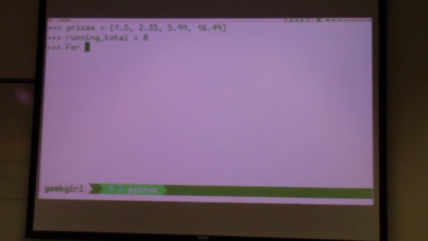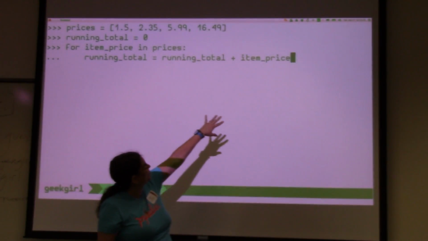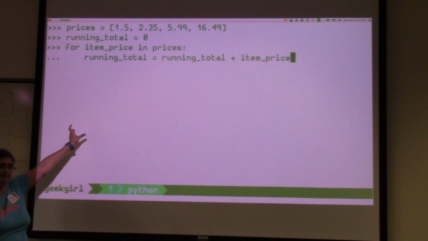And then we're going to do a for loop, for, let's say, item price in prices. And then we're going to do the running total equals the running total plus item price, which might look a little weird, but what Python does is it evaluates running total plus item price first, and then assigns it to running total, so updating.